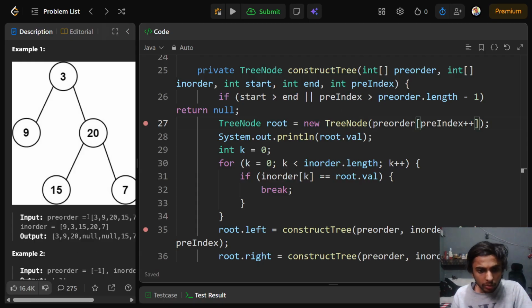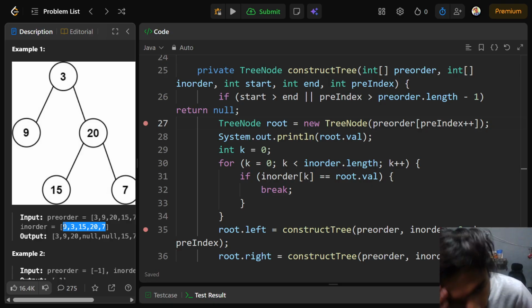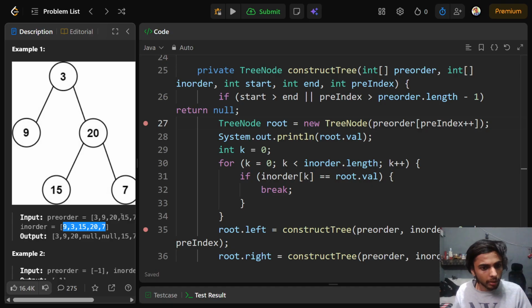Well, we know that a root element is at first index in order node. Start.